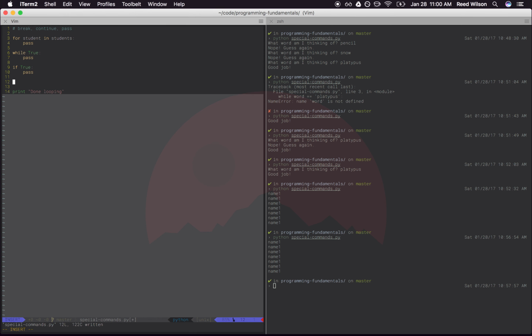You can also put a pass in a function, which you'll learn about later if you haven't learned about already. But it's just a way to put something there and not have to worry about what's going to actually be coded yet. So anyway, that's what break, continue, and pass do, and they can be very useful. They can also sometimes be kind of worthless if you know, as we saw in the case with continue, we didn't really need it. So it's just kind of something that you should put in your tool belt and pull out whenever you need it.